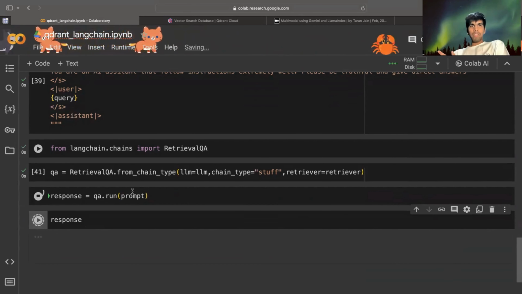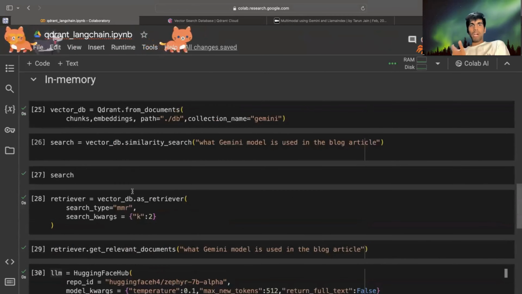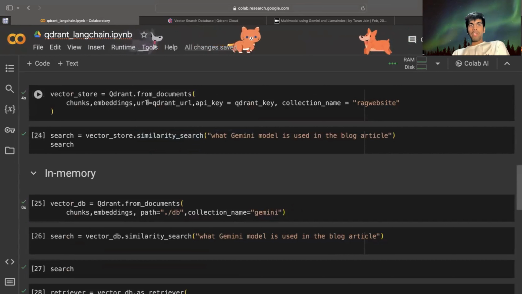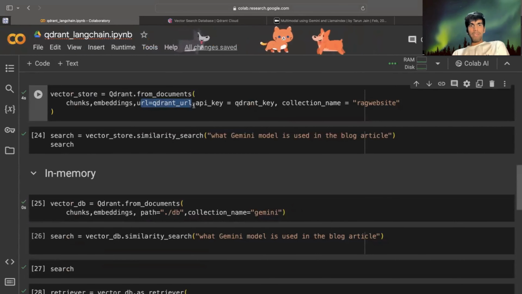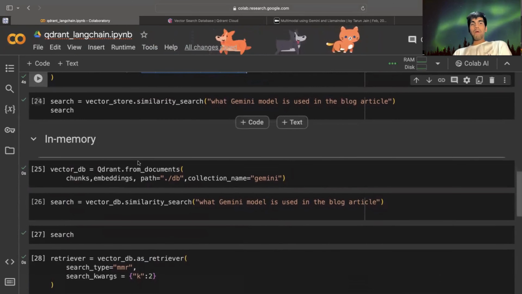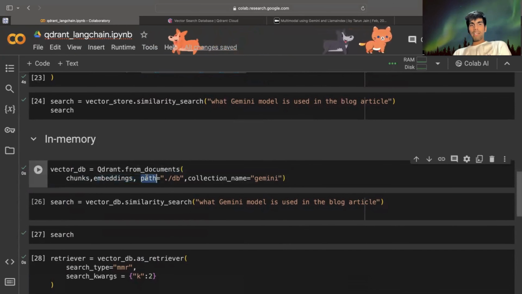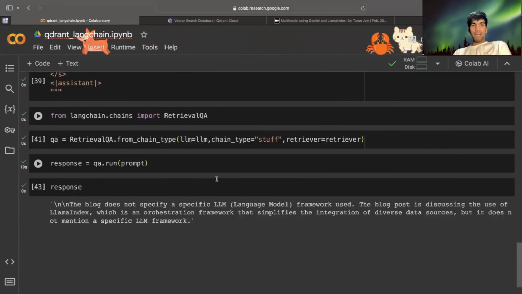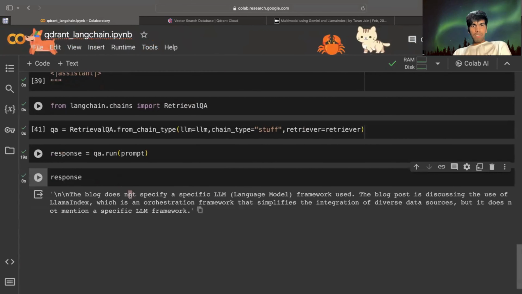The approach is the same for whatever vector database you use. The only thing is you need to create your URL and your API key if you are using a cloud service. If you are using in memory, then you just need to provide the path of it along with a collection name. And let's see what response we got.